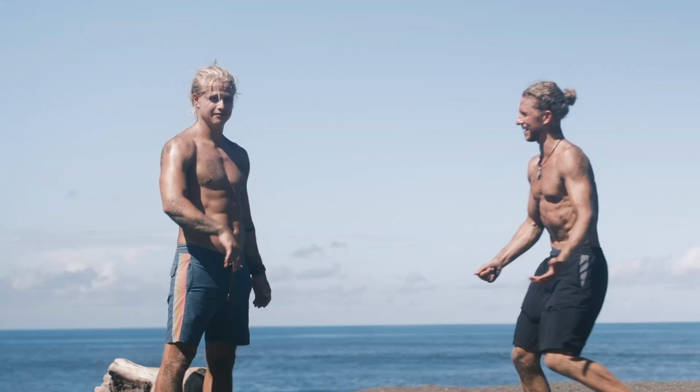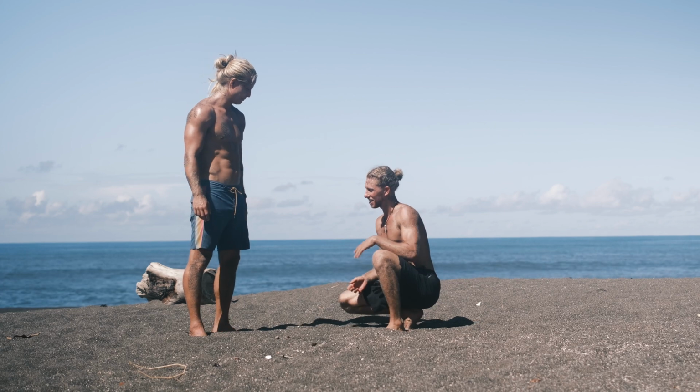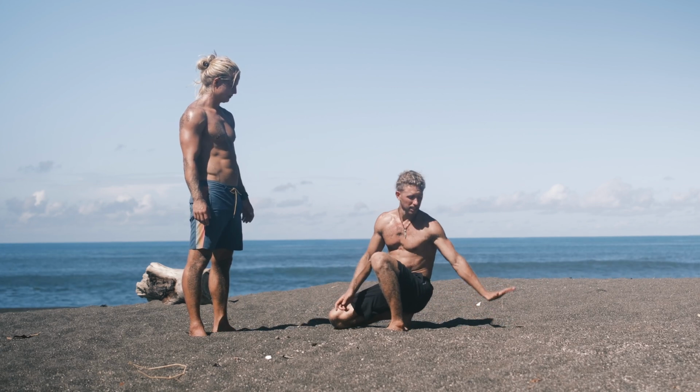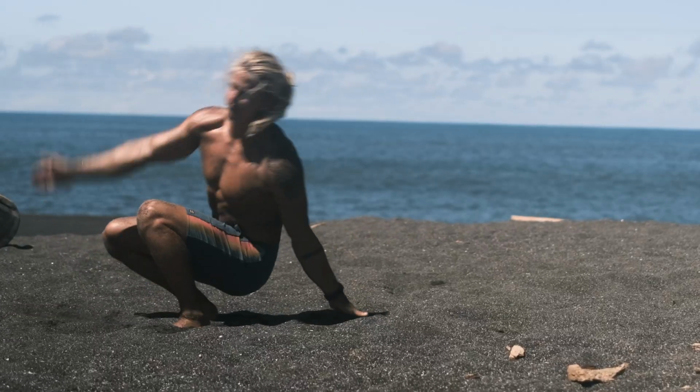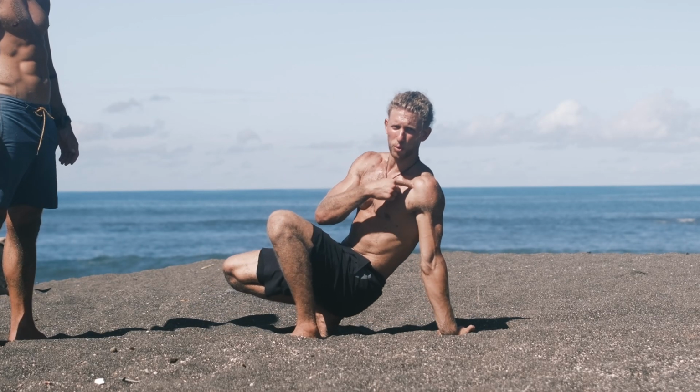So it would be easier, sorry, it would be easier for me to use my left hand. So what I'm going to do is use my hand and place it behind my back, and you can see that I rotate with my thumb pointing that direction and my fingers to the ocean. This helps to open up my shoulder.